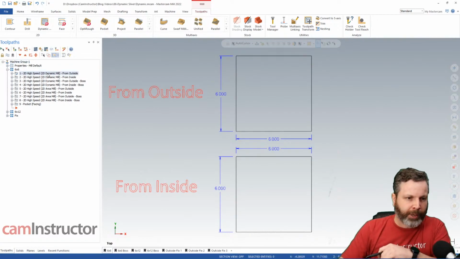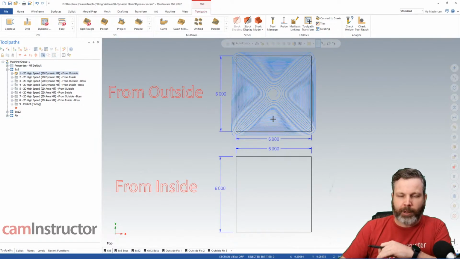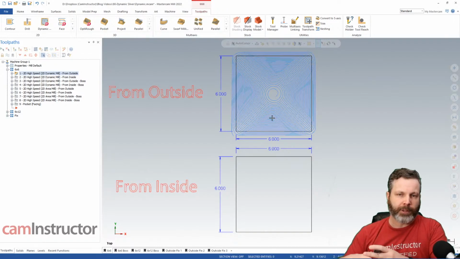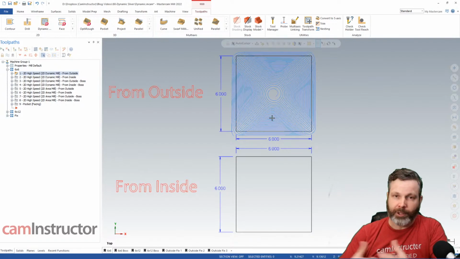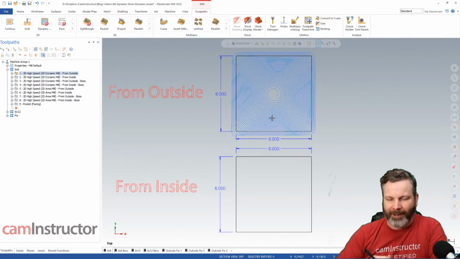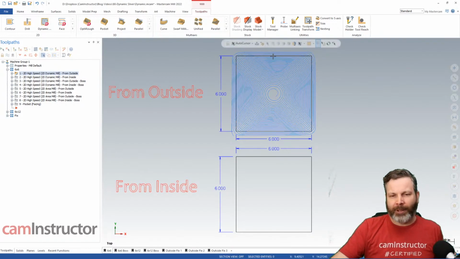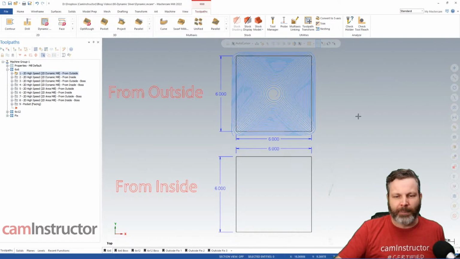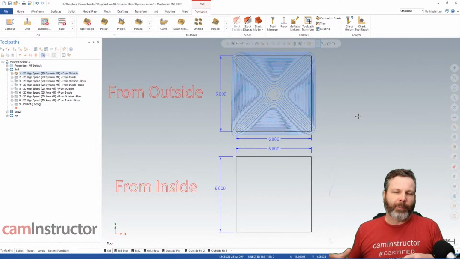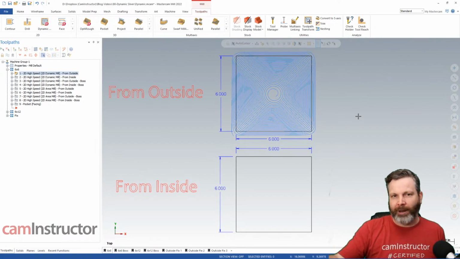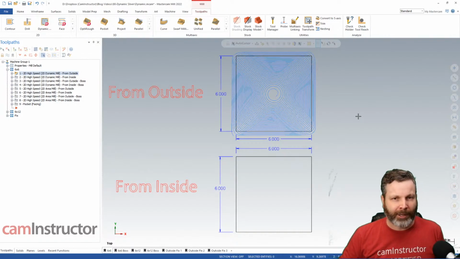Okay, so the first toolpath here, we're attacking this 6x6 block, and we're doing it from the outside. So the first thing that might come up is, why are you cutting this shape with an end mill? Yeah, for a shape like this, it's probably better to use a facing mill and zigzag across it, probably much more efficient. But I'm doing this to generate the cutting scenario that I'm trying to lead into. So there's a method behind the madness here, and there's a reason why I'm doing this.